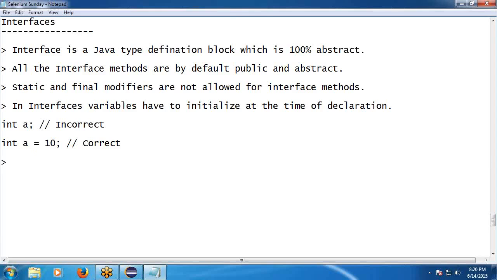See, next point. In interfaces, variables are public static final by default.